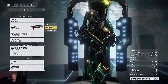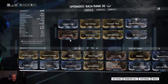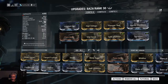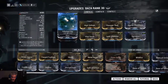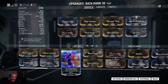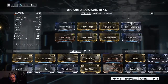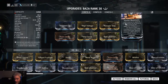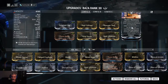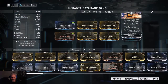Let me show you what I put in this thing. Well, for one, I had to put 4 Forma into it. It comes with a V, so you can throw your Serration on there. I modded for crit, so Point Strike, Vital Sense. Put Hammer Shot on here, and that'll get you up to 7.8 multiplier, which is great. Now, for my Elemental, I opted for the status one versus the straight element because it actually ends up doing a little more damage because it boosts the status up. The other thing I wanted it to do was this new one that came out, the 100 Munitions, which came out with that last event, which when you hit a crit, it's going to apply slash. That's pretty cool because this thing crits 65% of the time, so it's pretty good.